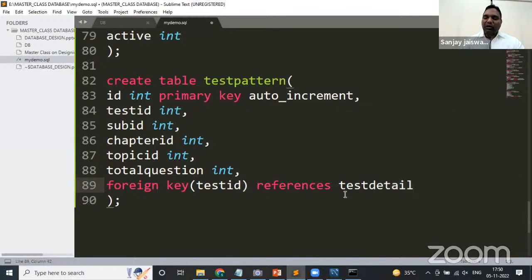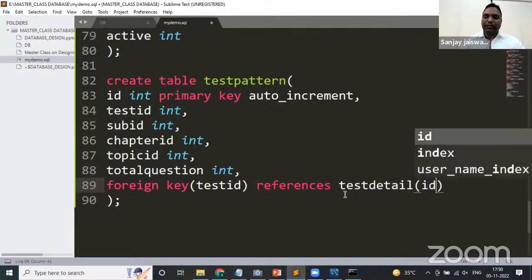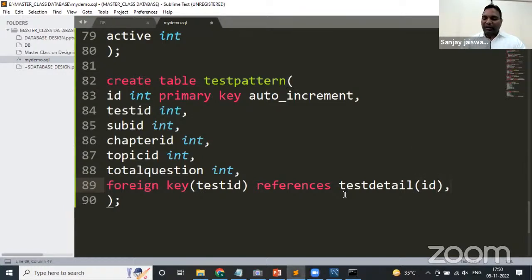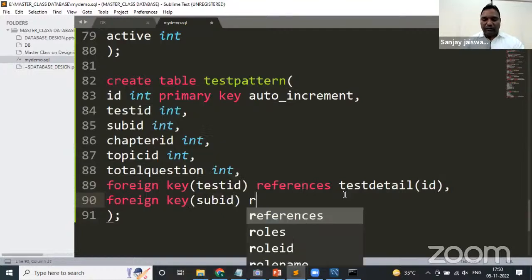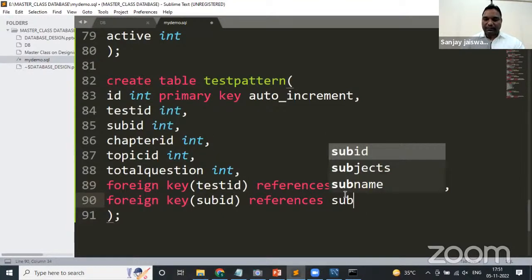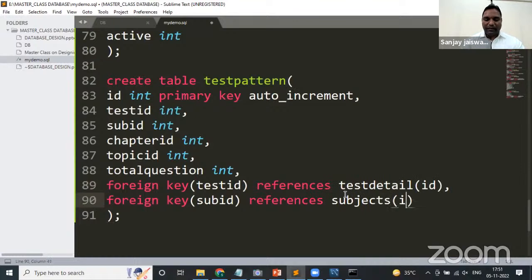You can normalize this table further, but right now I'm making it simple, though you can do it in another way also. Test details id, then we have foreign key. Then we have our subject id, which references subjects. Again it will be referring to the primary key of the subject table.